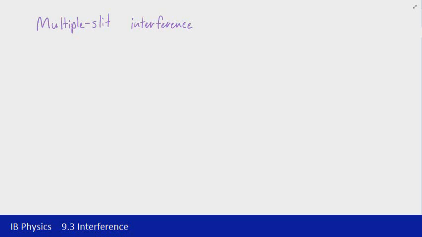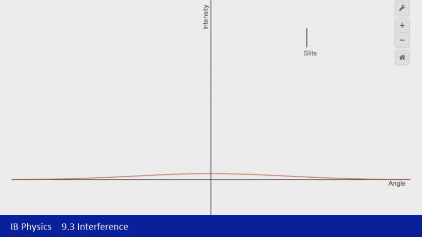So we're going to have a look at a Desmos animation to show the interference patterns for 1 through to 5 slits. We'll have a look at the way that the interference pattern changes, and then we'll annotate those differences. So here you can see our interference pattern for single slit diffraction. On the vertical axis we have intensity, on the horizontal axis we have the angle from the central position. Notice that the intensity of the central maximum here is quite low. There's a reason for that that will become apparent as we continue to look at this representation.